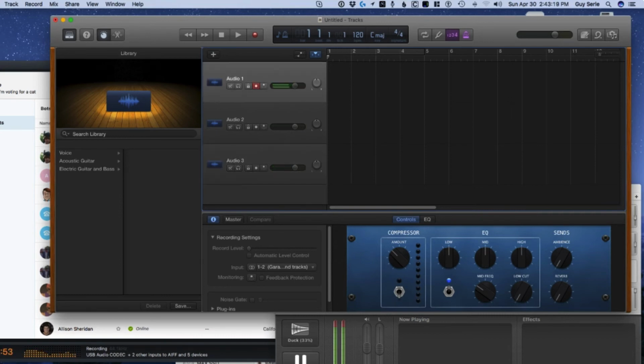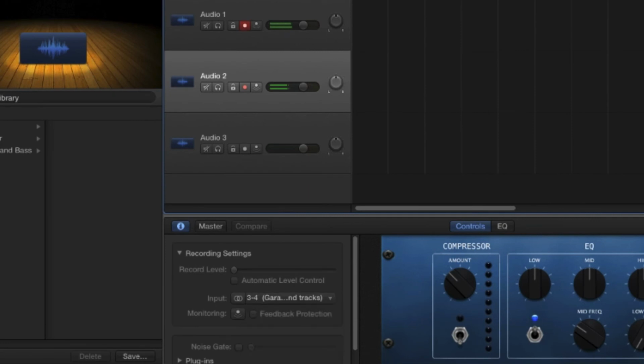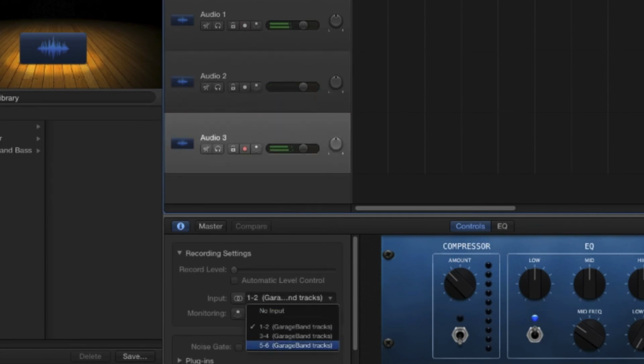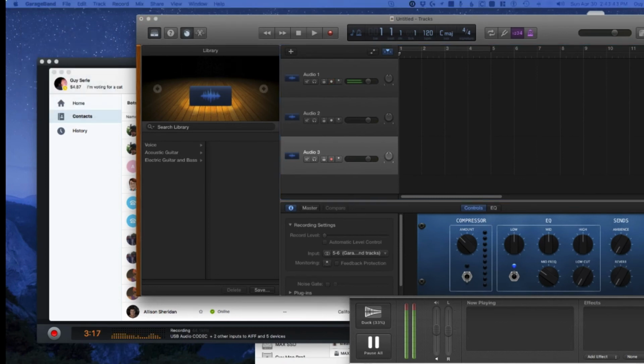So you can see that there's audio coming in here from me. We're going to go to track 2 and you'll notice it basically has the same input as track 1, but we're going to change that to 3 and 4. And then we come down to audio 3 and we're going to change that to 5 and 6. Now what makes all this work is that we're going to go to GarageBand preferences.